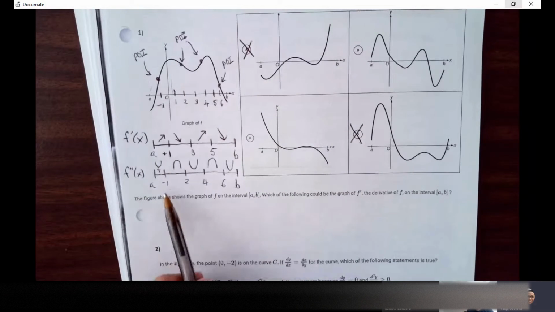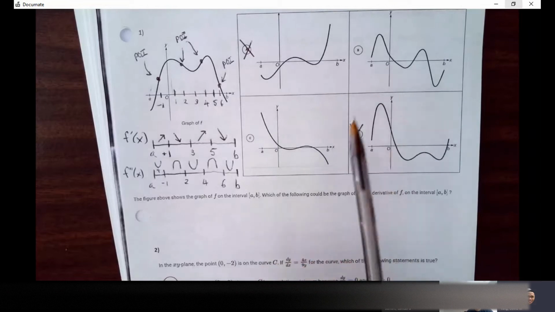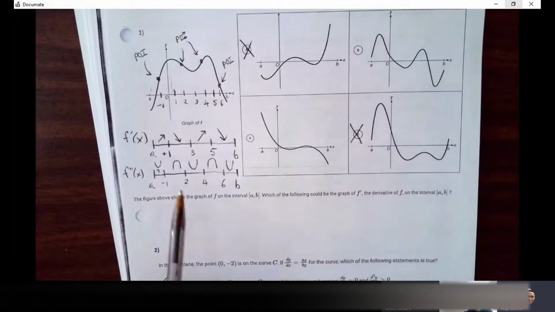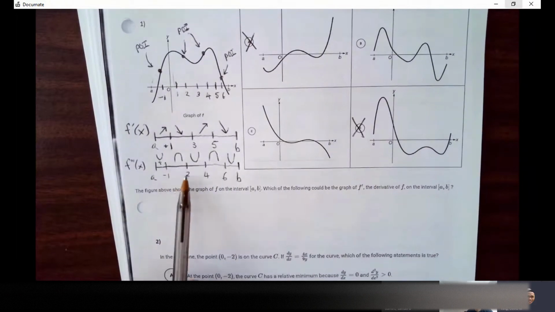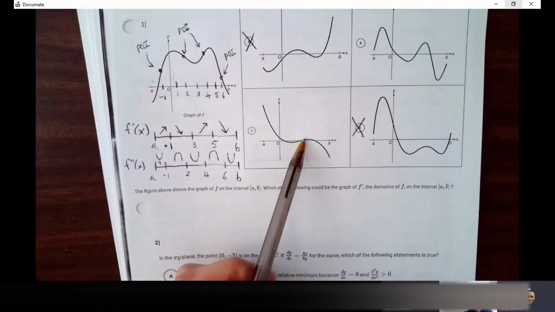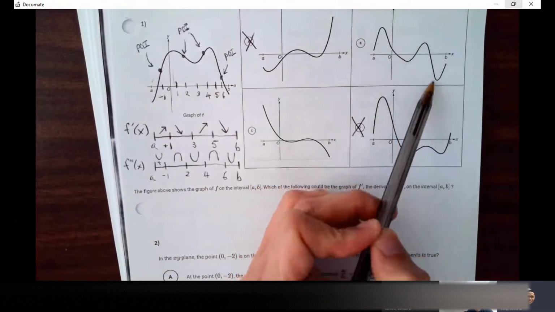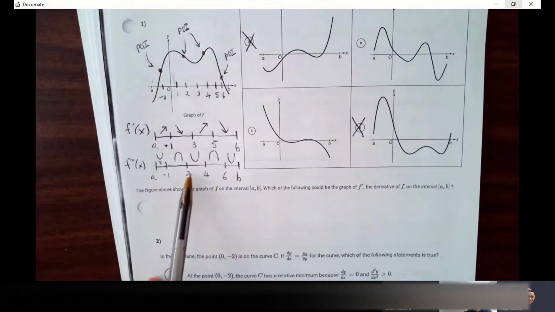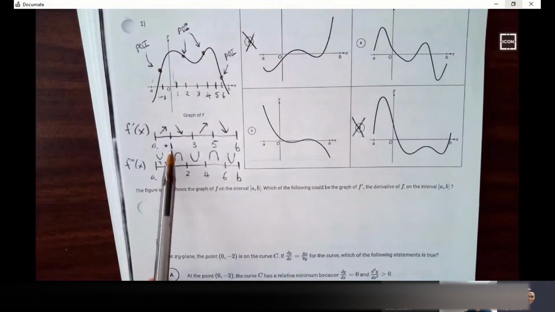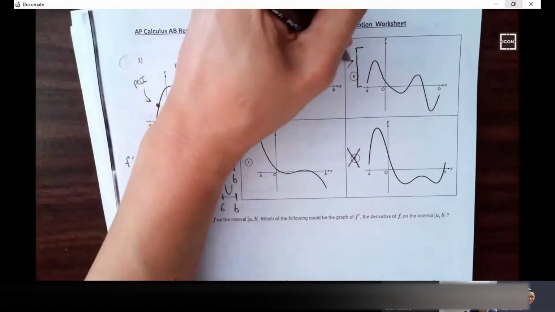Okay, so I have peaks and valleys. So the way I identify points of inflection on a derivative graph is from the peaks and valleys. So I know there must be a peak and valley at -1, 2, 4, and 6. So I should be counting 4 peaks and valleys. I'm only down to these 2 options here. Here I only see 2 peaks and valleys, but here I see the 4 that I need. 1, 2, 3, and 4. And that matches nicely with the points of inflection, along with 3 x-intercepts. So our B is our best option here.